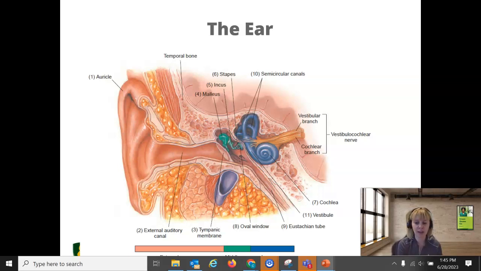The outer ear conducts sound waves through air, the middle ear through bone, and the inner ear through fluid. The inner ear consists of a system of fluid-filled tubes and sacs, as well as nerves that connect these structures to the brain. If you look at the inner ear, or the labyrinth, it looks like a maze, so that's why it was given that name. It rests inside the skull bones. Not only does it include the cochlear system, which is devoted to hearing, but also the vestibular system, which controls balance and eye movements.